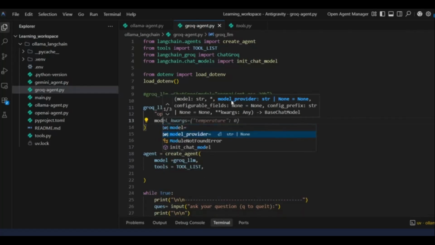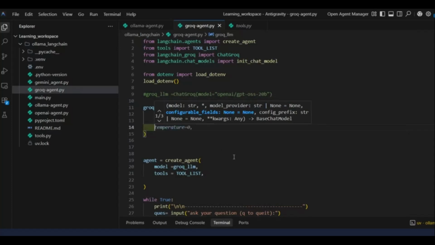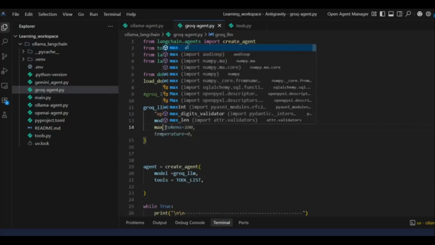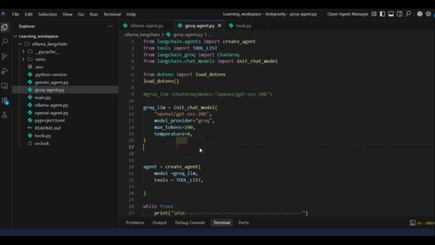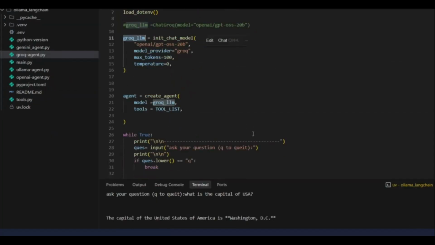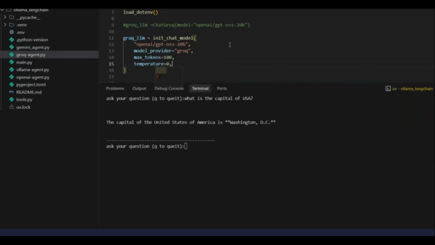We also specify the model provider as groq. Additionally, we can configure parameters such as max tokens or temperature, depending on our requirements. All right, we've now created the model using init_chat_model and plugged it into our agent.